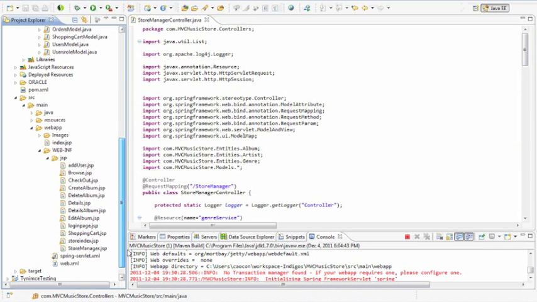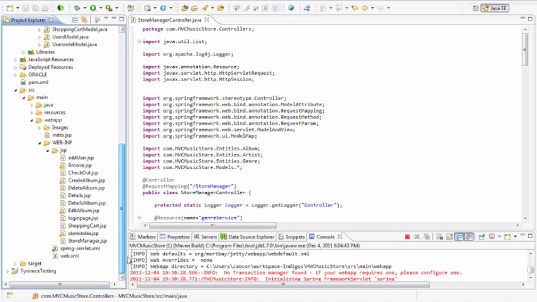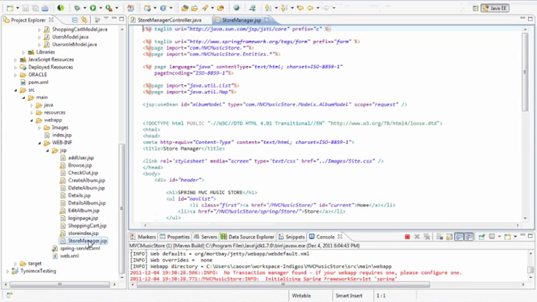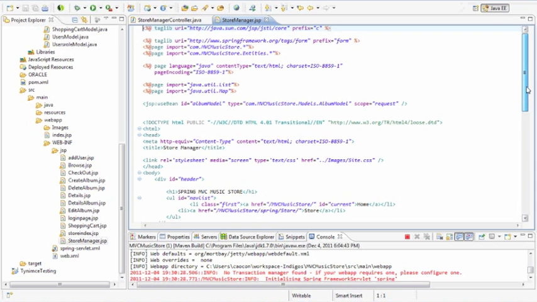Back to the view, we should have the StoreManager view.